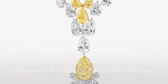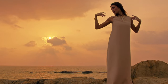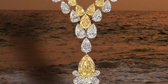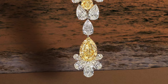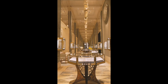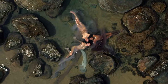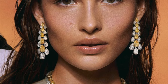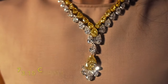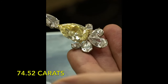Graff Fabulous Yellow and White Diamond Necklace: Radiating light upon the world, the goddess of light luxuriates in the brilliance of the Mother Sun. She is the bearer of radiance, the embodiment of wisdom, and her jewels not only bedazzle the earth's surface, but also cast a celestial glow upon the heavens. The Grafabulous necklace, featuring a striking pear-shaped diamond, boasts a detachable 22-carat yellow diamond pendant, accompanied by 73.15 carats of yellow diamonds and 74.52 carats of pristine white diamonds.